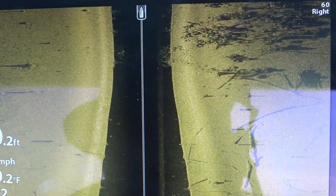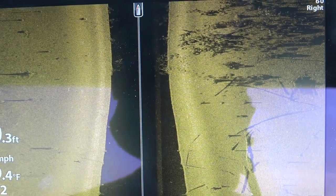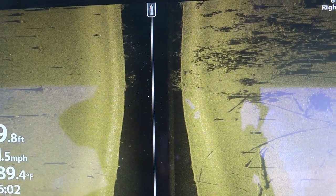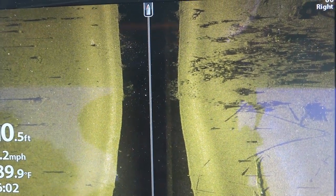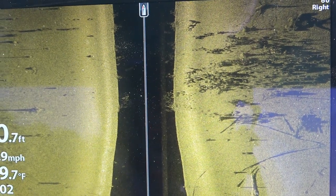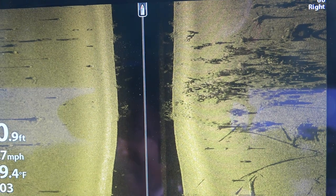And that is the fish. So it looks like I'm going to turn around and go over that again and go a little bit to the other side. See if I can go directly across the top of those fish. But there's a ton of fish. There's a lot of debris structure over there. The structure and cover. The river channels may be about, I'm just guessing, 30 to 50 feet from that flat.